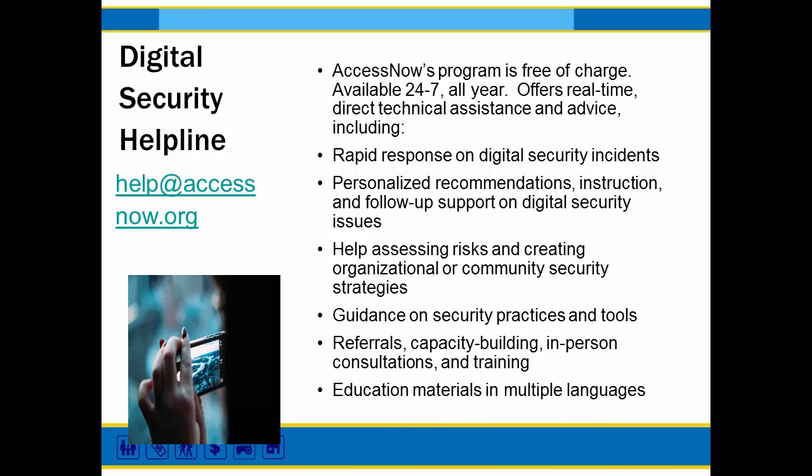Through a series of phone calls, AccessNow will put together a simple plan of areas that offices should look into to increase security in the months to come. If you visit AccessNow's website and their digital security helpline, you'll find information on how to contact them — mostly through email to initiate, then you set up phone calls. Depending on the location of the legal aid program, they even do in-person consultations and staff training. I wish I had this resource for the webinars last month, and I'm now passing it to different programs interested in exploring their digital security risks.